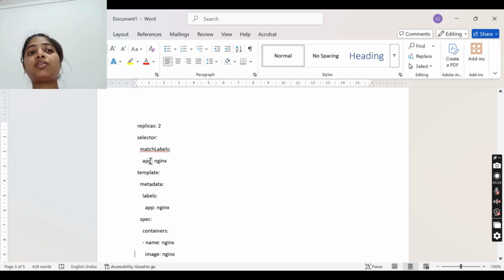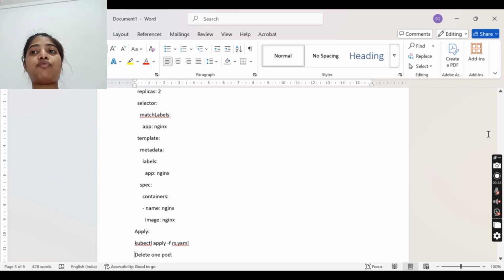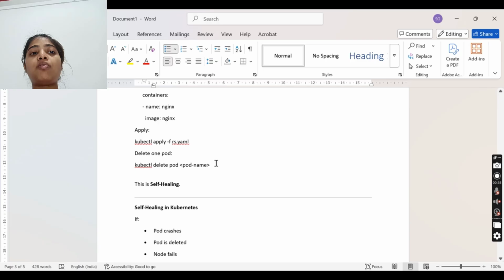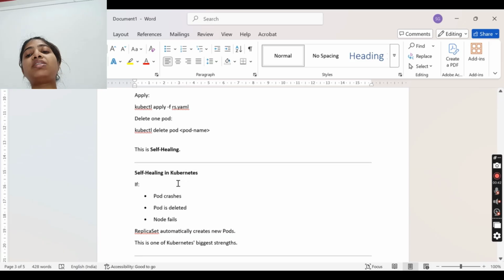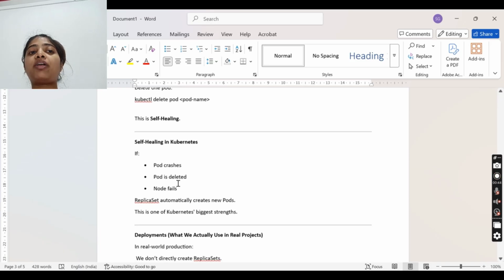We can mention more, like matchLabels, app nginx, but this is a set-based selector, which is more powerful selection. If we delete one pod, it will create another pod, and that is self-healing. If a pod crashes, a pod is deleted, or a node fails, the ReplicaSet automatically creates a new pod.